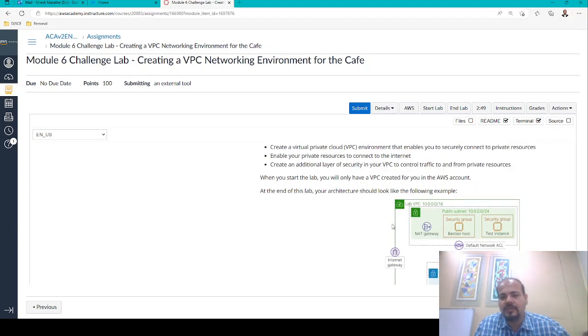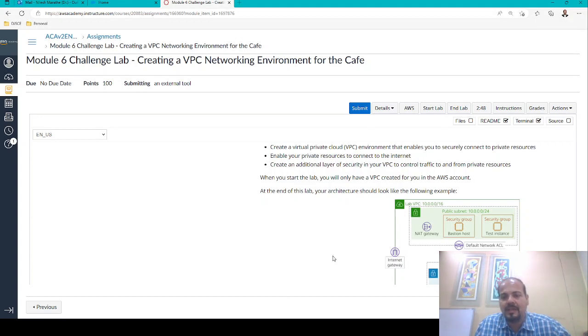If you see the steps we are going to do, first we have to create the VPC, our private cloud, with an IP address range of 10.0.0.0/16. Then under that we create the two subnets, one public and one private. For the public subnet, the IP is 10.0.0.0/24, and for the private subnet it is 10.0.1.0/24. Under these subnets, we have to create the instance for the Bastion host, attach a NAT gateway to the public subnet, and add an internet gateway. This is the basic outline of what we are going to perform in this lab.